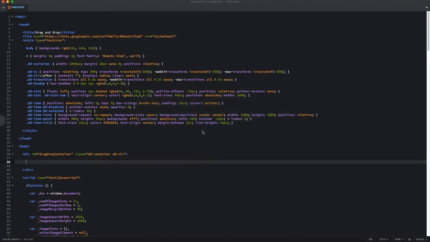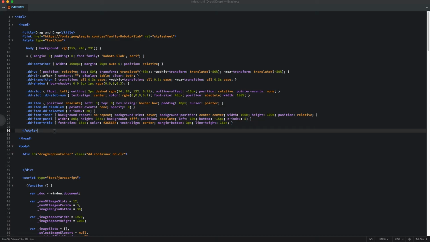If we jump over to our Brackets editor, and I should have mentioned this before, if you don't currently have a text editor, the one I'm going to be using for this video is Brackets, and if you head over to brackets.io, you can download it for free. It's a pretty cool text editor that I like to use. We're going to be building this from scratch with Vanilla JS, so you don't need any previous knowledge. If you're watching this, you have some interest in web development, so I expect you already know what HTML, CSS and JavaScript are, but if you don't, you can still follow along because we're going to be starting from a blank document.